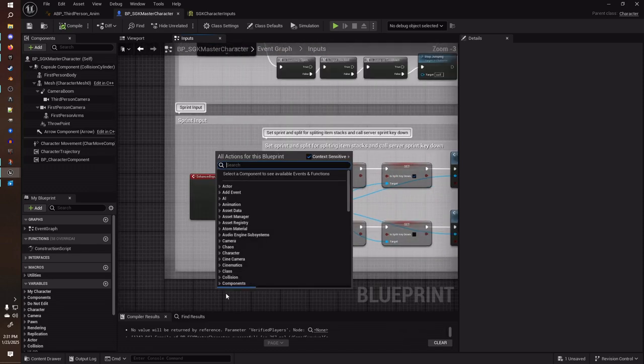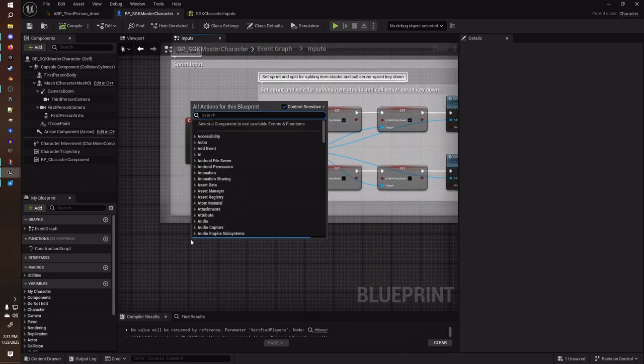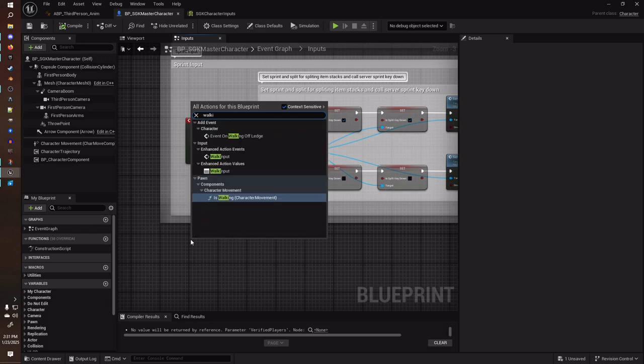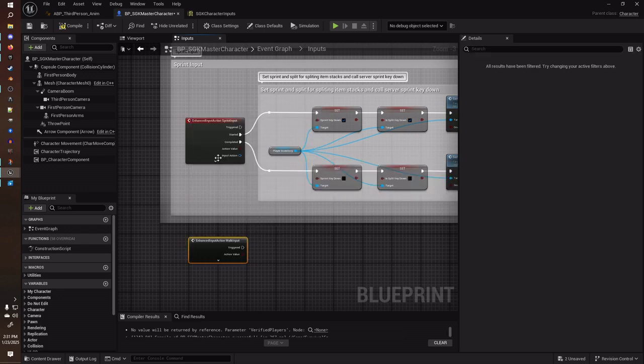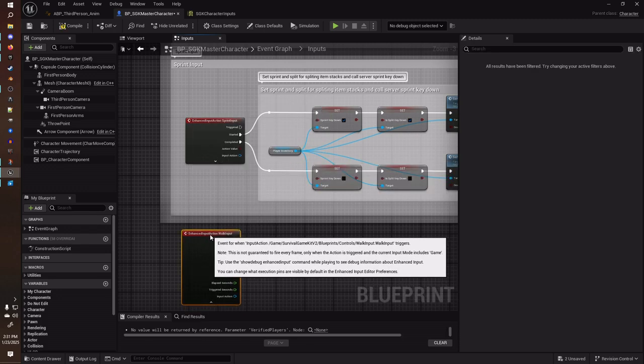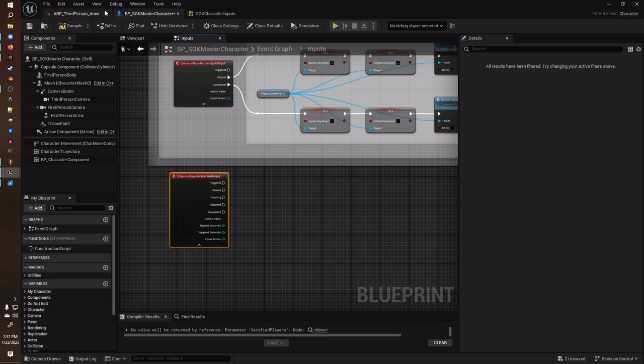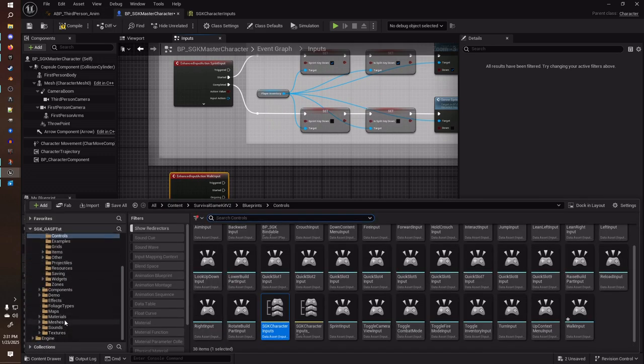Go right down here by the sprint input because it's basically going to be almost the same thing as this. So we're going to go walk, input, the enhanced action event, and we need to go to our player inventory.